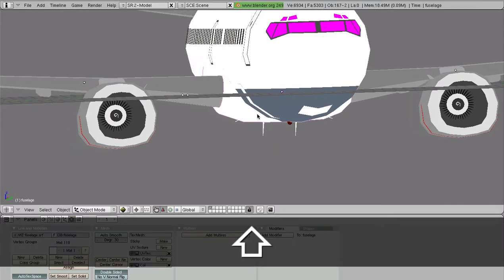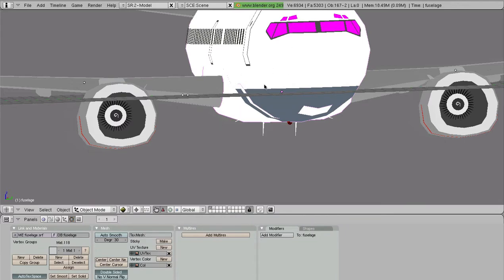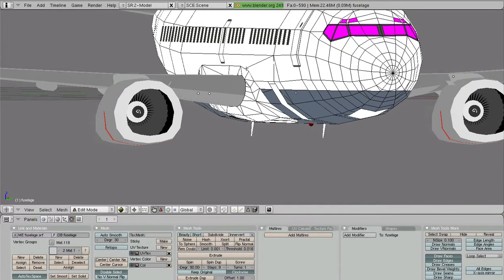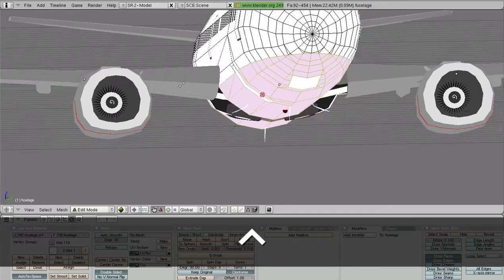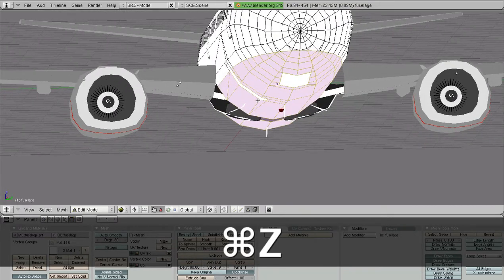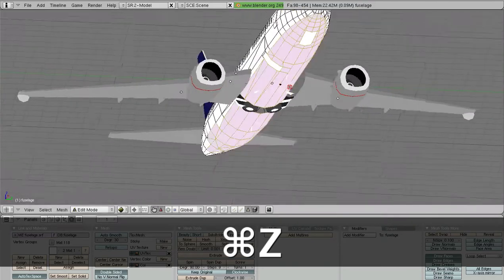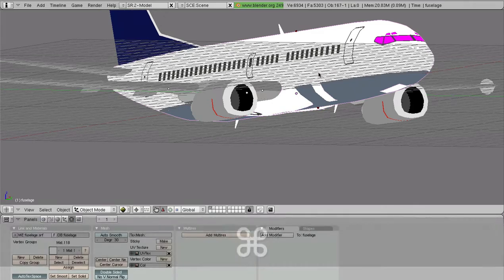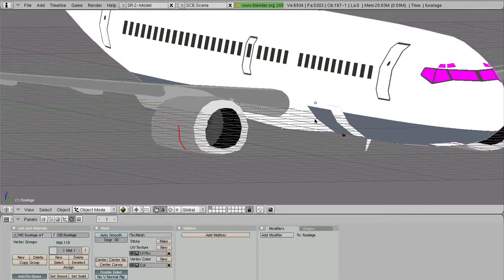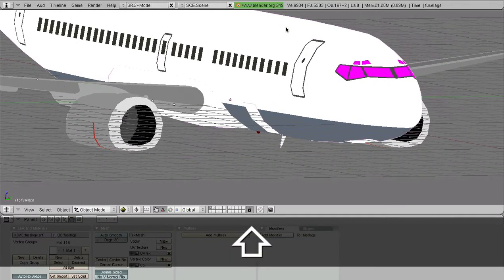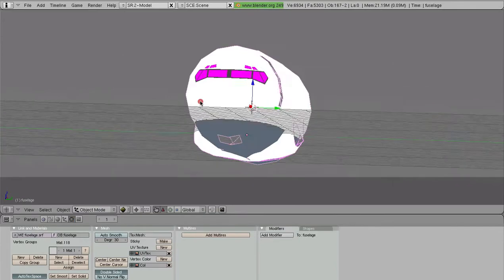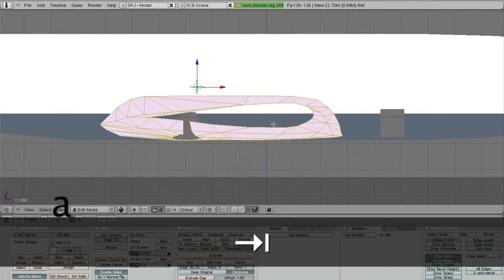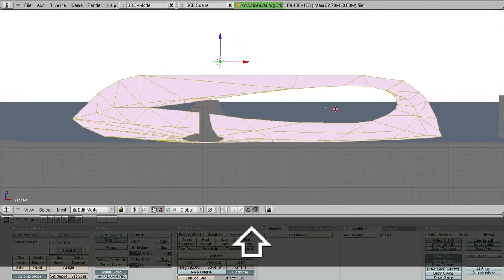Well, one thing you could do is merge these two objects together with Control J. And what that would do is now they're all one object that we can edit together. But I hesitate to do that, just because you can't undo it very easily once you get into editing that. So what I will do is isolate these two together, and I'm only going to edit this one right here. I'm going to select everything, and we're going to want to do a cut, an exact cut.